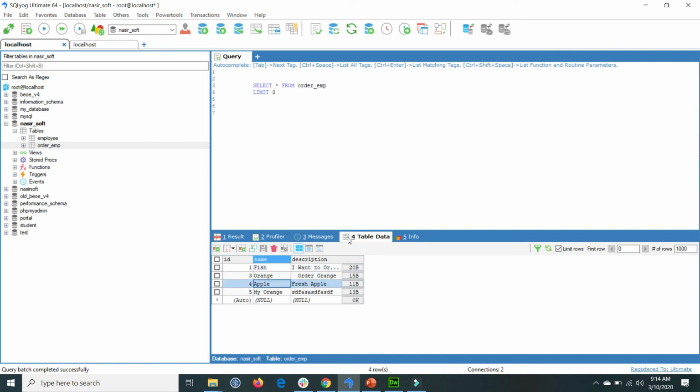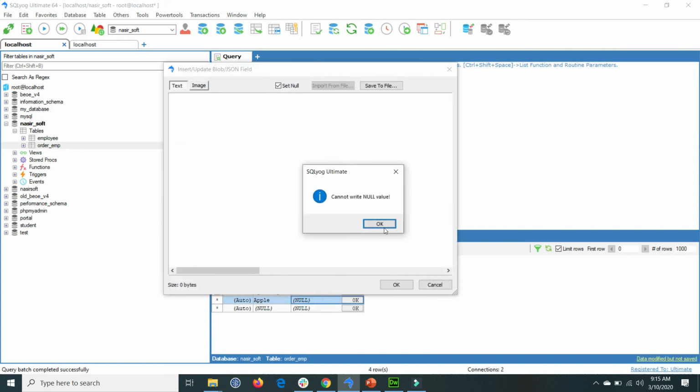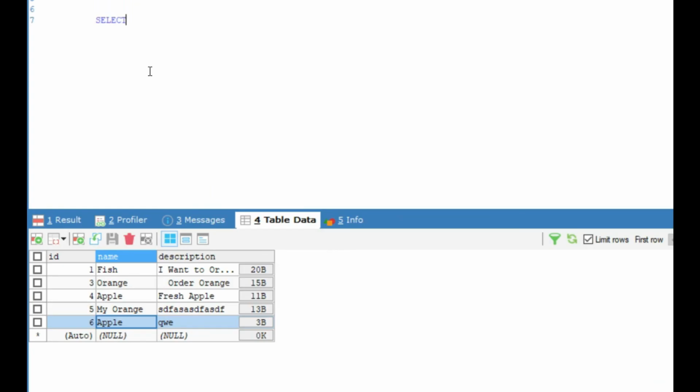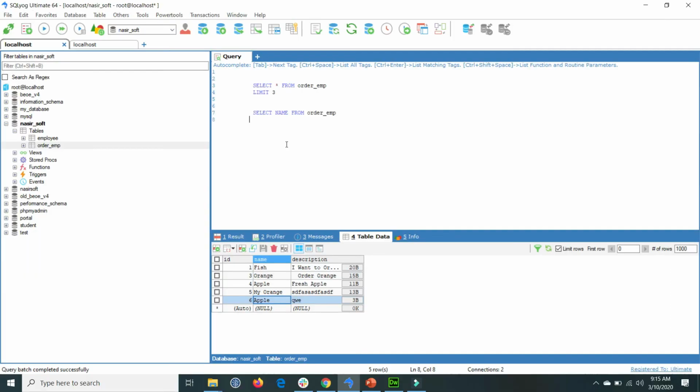For example, I go to the database and here I enter the same apple again. If I refresh, you will see that the name apple now occurs two times. So if I again select name from the table name, it will show me all the names, and apple is duplicated.